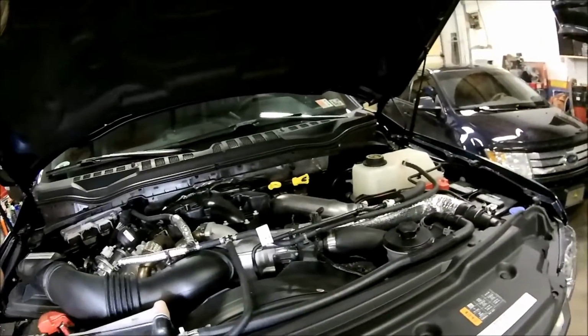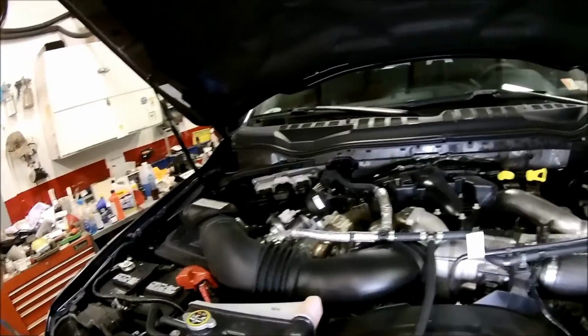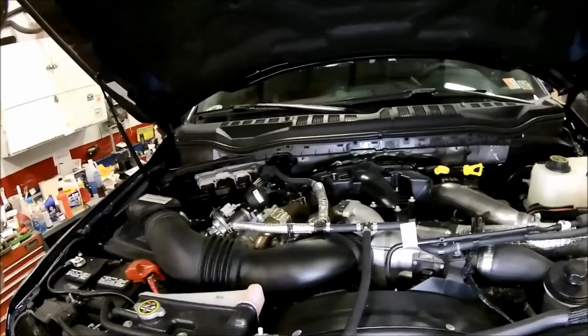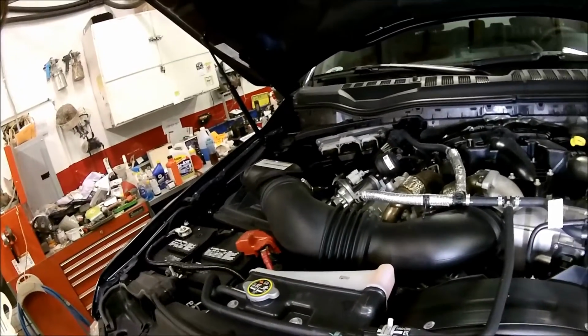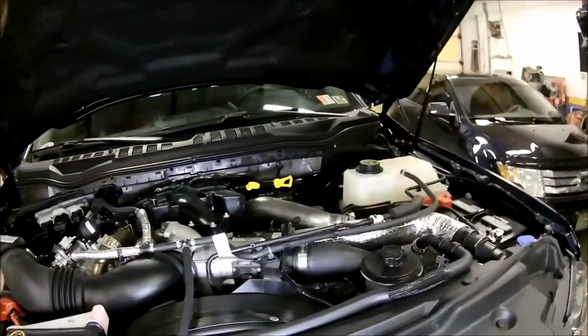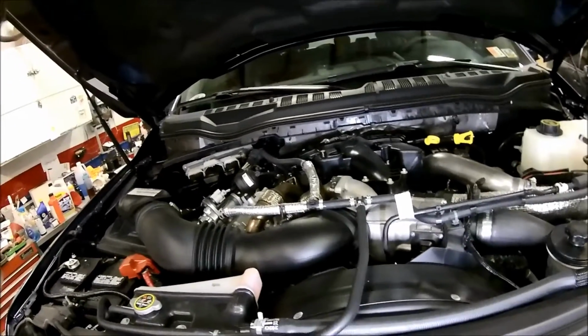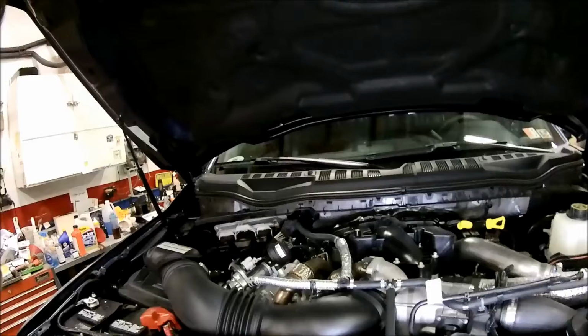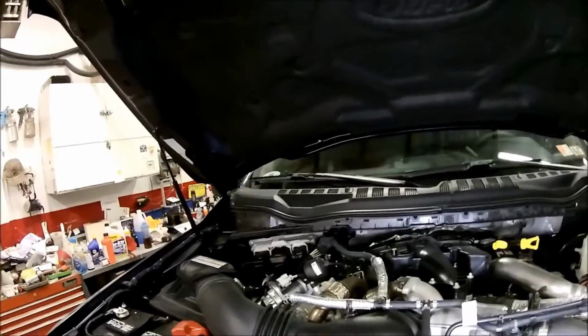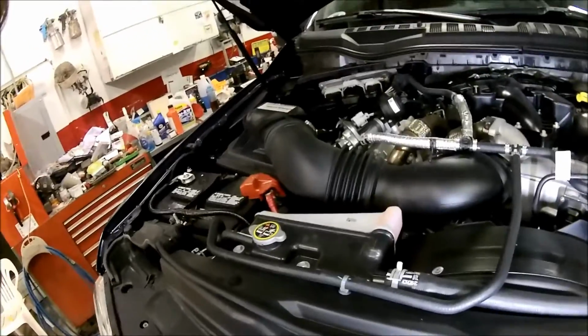We've got 2,500 miles on the truck. Been working good. Running up and down the mountain, I mainly just drive to work. I'm getting close to 16.7 miles to the gallon. So I would like a little bit better, but it is what it is. Big truck.